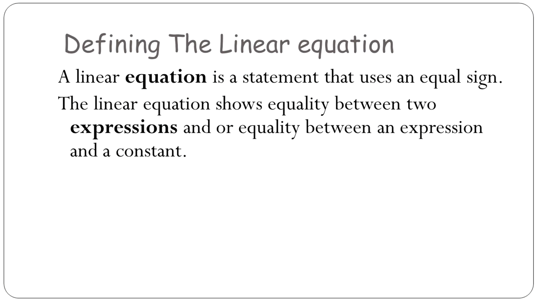Defining the linear equation. I would like you to read this definition with me. A linear equation is a statement that uses an equal sign. The linear equation shows equality between two expressions and/or equality between an expression and a constant. Take a moment to write this definition in your notebook.